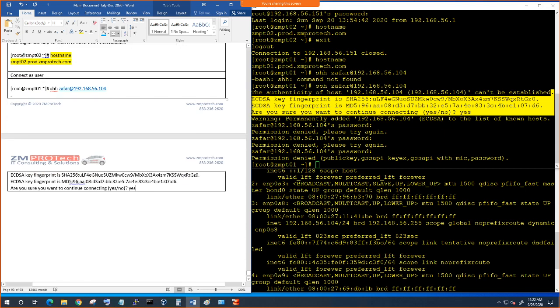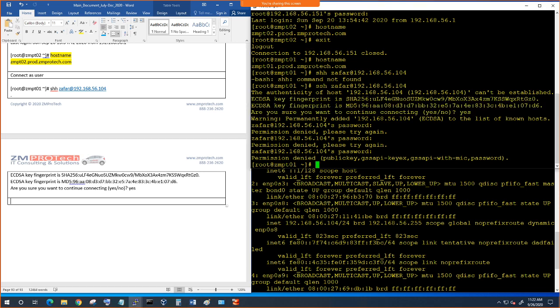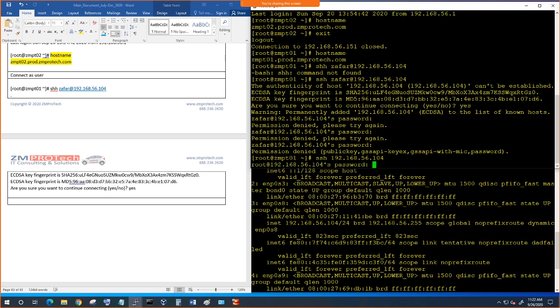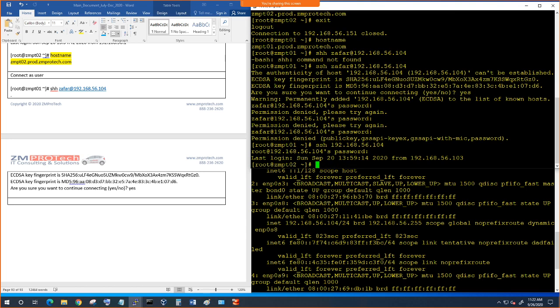The second time, it will not show up. So if you are connected in there, let's connect as root. Each time you connect, it will ask you for the password here.